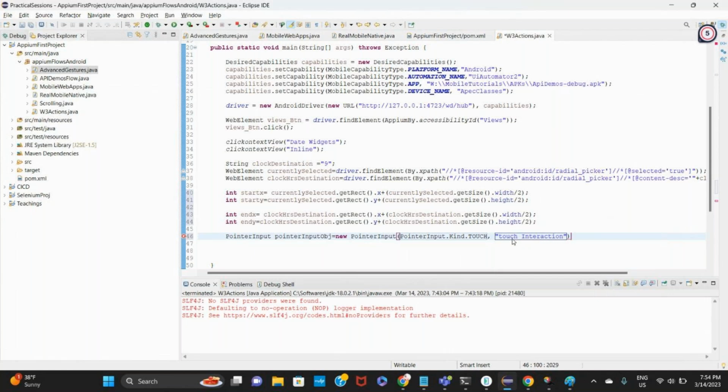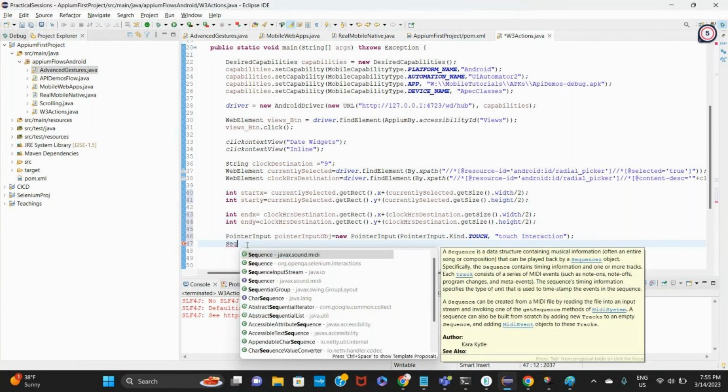So this would be the starting point of our W3C actions. You need to create an instance for pointer input. Once this is created, there is a class called Sequence, which will be used to create a sequence of actions, and those will be performed at a later point of time. It's like build and perform. We have seen build and perform. Build is to create a sequence of actions, and perform is to perform the sequence of actions. The same thing we are going to do with sequence as well. We will add multiple sequences, and we will perform all the sequences in one go once everything is constructed. That is all we are going to do now.